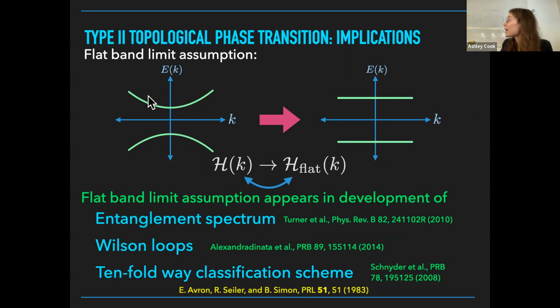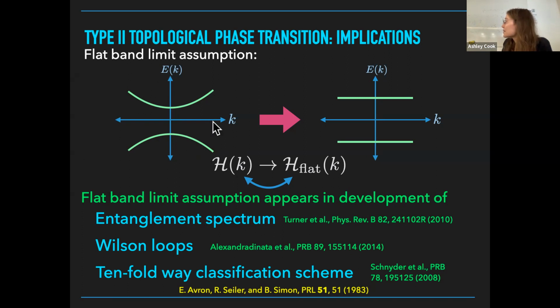I'll say it again. Let's say you have some Hamiltonian with dispersive bands, some number of bands are occupied, and basically you have some set of invariants. So again, for people who maybe think about simpler cases, maybe you will think about just one topological invariant characterizing the system. And as I said, things are more complicated now, and in some cases you have to think about more than one topological invariant characterizing the system at a given point in phase space.